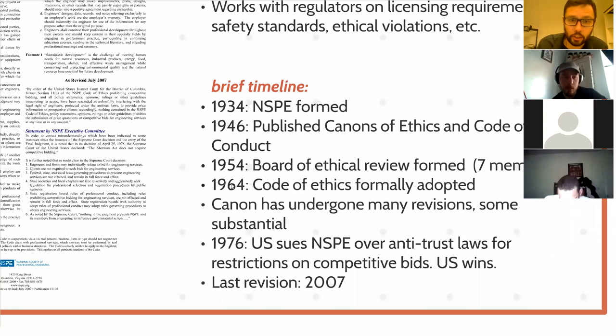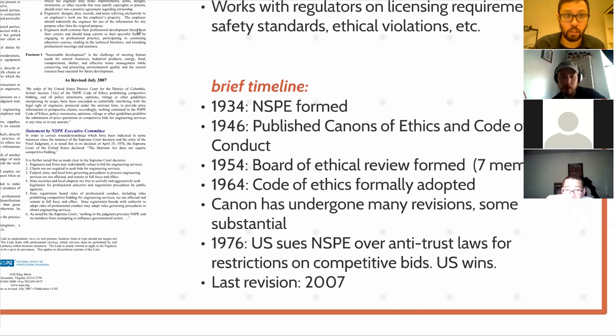And like I said, they've been doing this kind of ethical review for decades, since the 50s. And every year they do a whole set of these, 10 or 12. And these serve as precedent. So if there is a court trial, if you get sued, for instance, on criminal charges or whatever, in the process of the trial, these cases might come up as establishing what the standards are in the profession or what the expectations are. Do they handle every field of engineering, like every type of engineer?